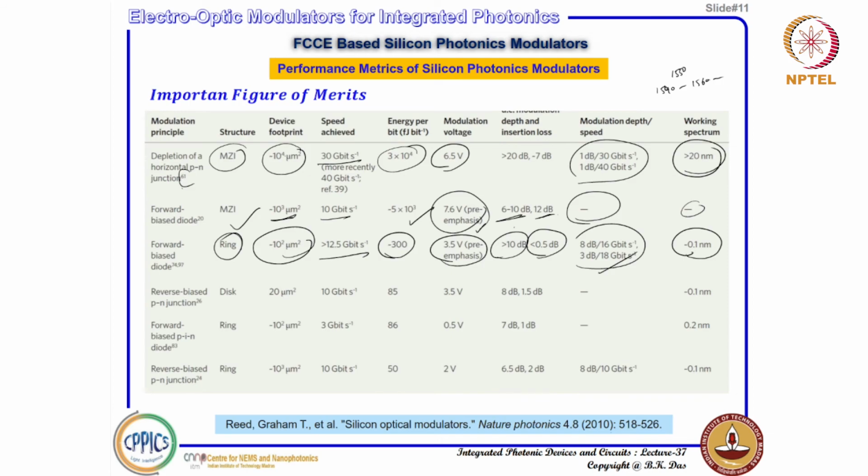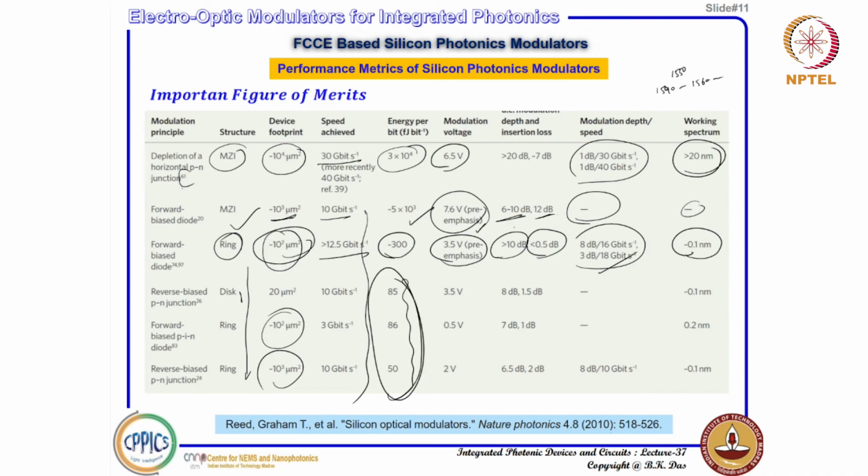As I said, if you are using a ring resonator, you have to be restricted to a very small resonator length. So people keep on progressing, and disc resonators are also used, you see. The micro ring resonator footprint is in the order of 10 to the power 2, that means hundreds of micrometer square. This is a little bit larger, and you see at least 10 Gbps, and energy per bit is now reduced to really low femtojoule per bit. That is the benchmark. People are targeting that. I think recently people demonstrated in the order of a couple of femtojoule per bit.